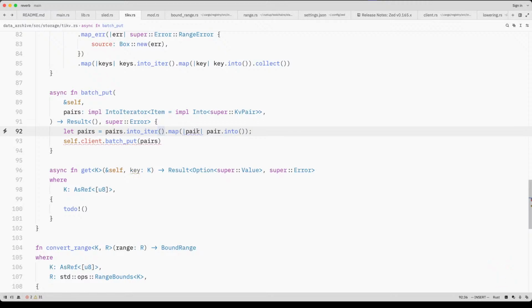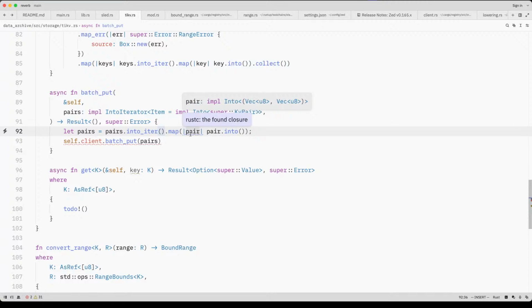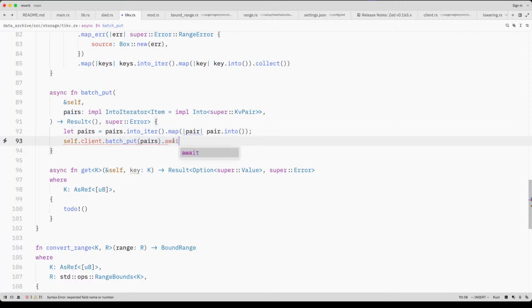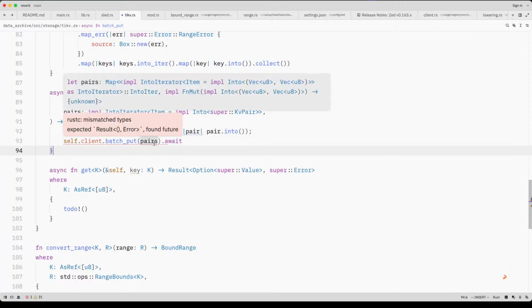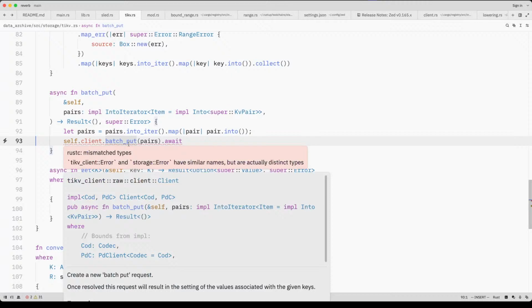Okay. So await that. Expected result, found future. All right, now it's just the error types.